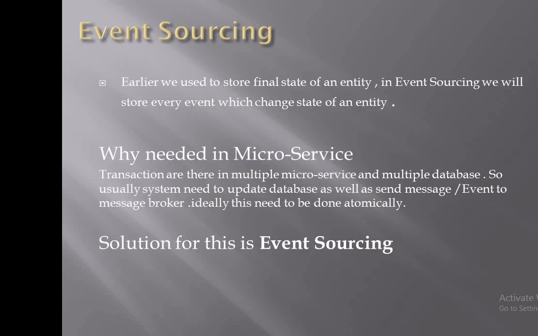And then last, event sourcing. I already discussed event sourcing, so what happened earlier was that we used to store the final state of any entity, like an order. So if it is created, we say status created. When delivery is done, we say delivery done. When payment is deducted, we say order payment deducted. So we keep the final status of any entity. That was the early approach.